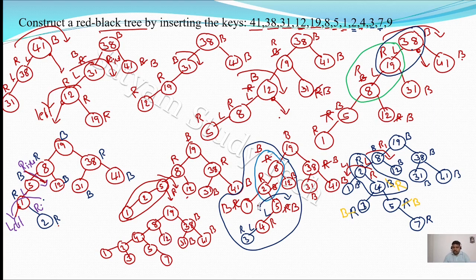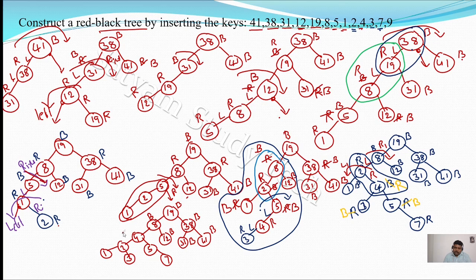You can see that any node is missing. Okay, now you can see that it is a black color, right? It is a black color. Okay, 8 color is black color, 12 color is black color, 4 color is next. Here only one single rotation is performed, right? After that we have to perform another rotation.